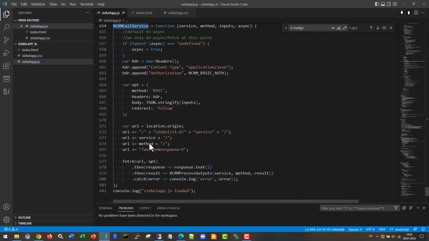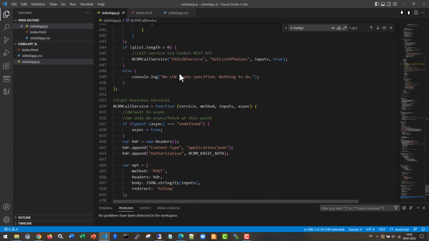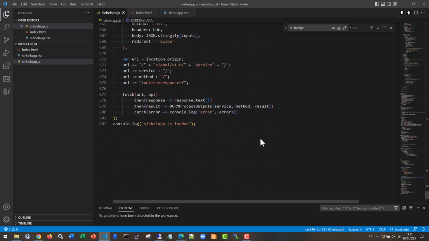But there is a fetch going on, and it's actually asynchronous, so that LOV fetching happens in the background while the user is just logged in. Of course, it only takes less than a second, so the LOVs are fetched using a standard EAI LOV service here. And it fetches only the LOVs that you specify in the model. And we are at the bottom of the code.